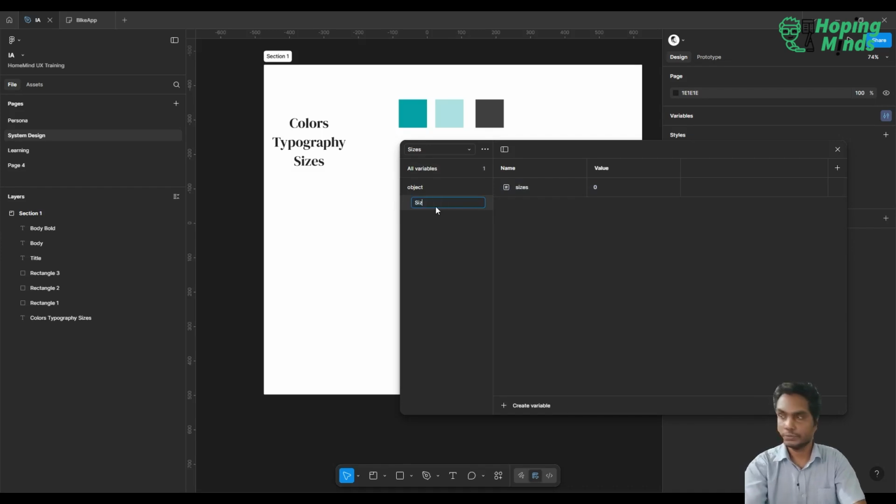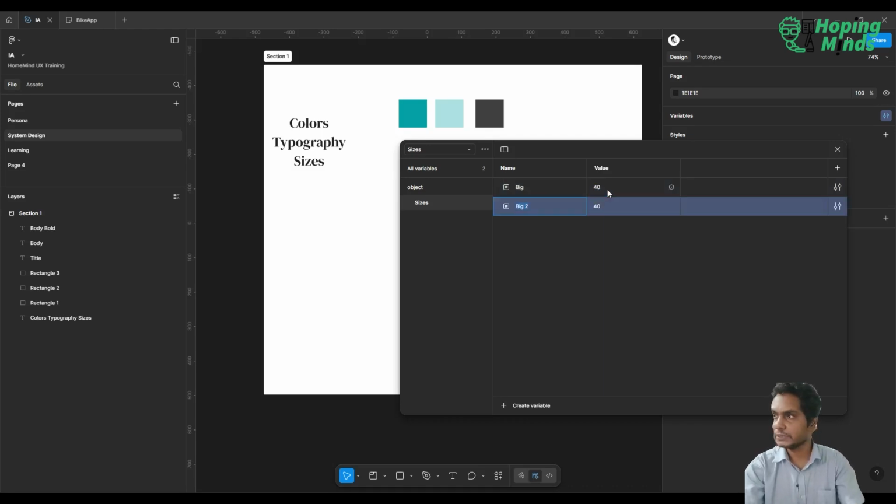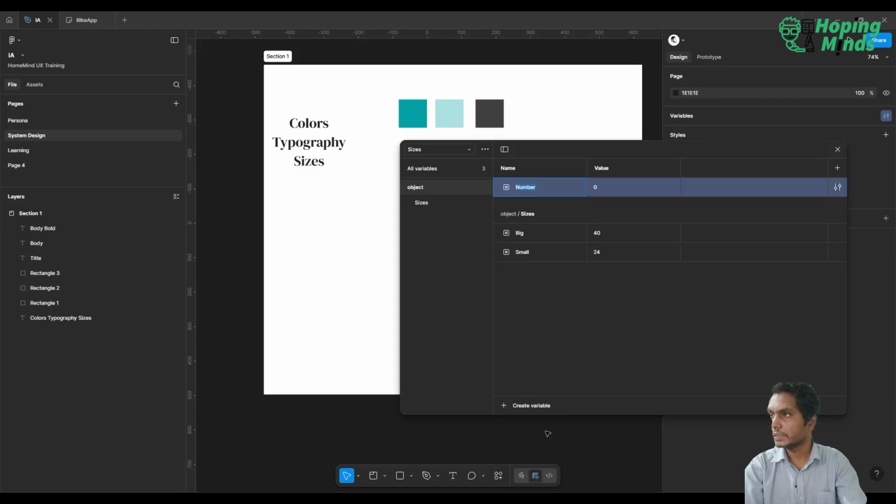Let's call this group sizes, and for sizes we'll use big, and for big we will keep it, let's say, 40, and for small we'll keep it 24. Shift enter. Small, we'll keep it 24.